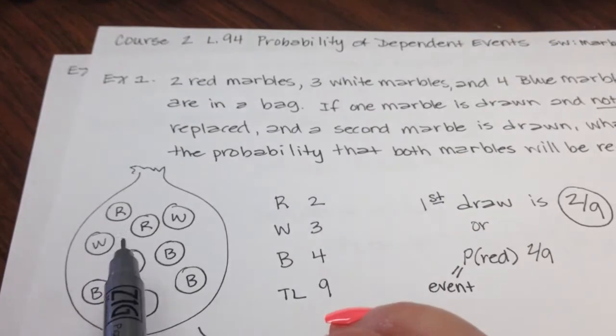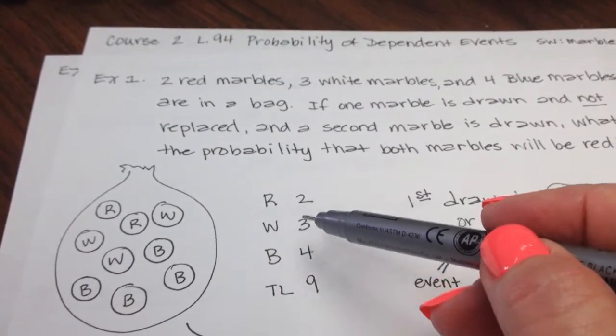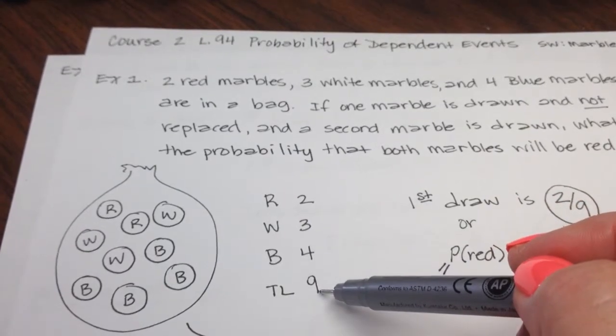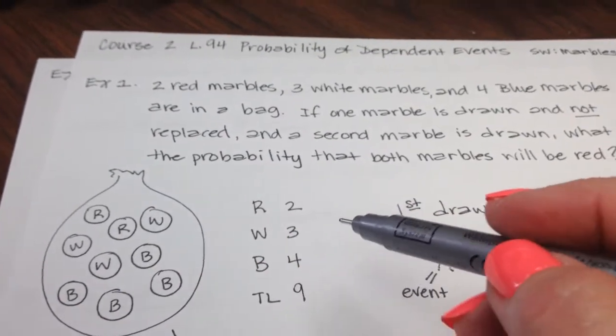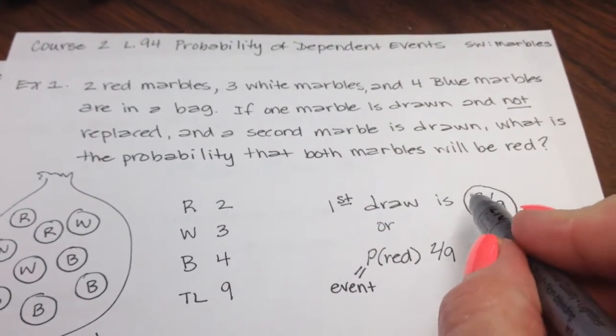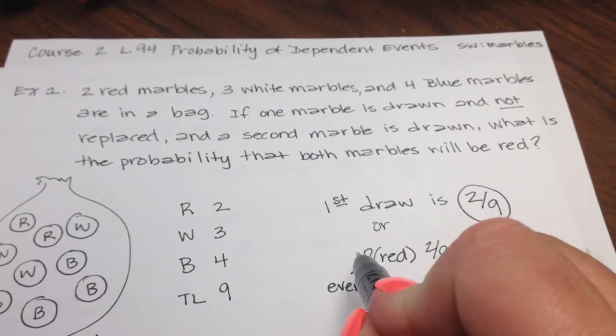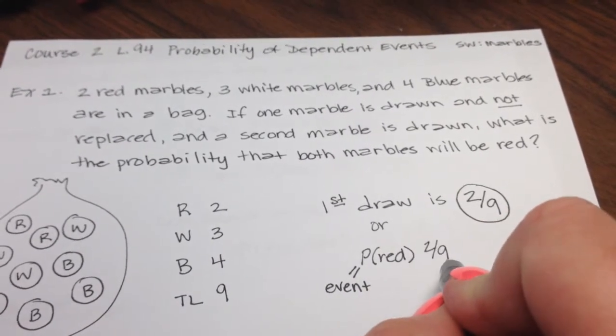Well, look, I drew you a little picture. Here's my bag of marbles. I got 2 red, 3 white, 4 blue. So 2, 3, 4, total is 9, correct? 1, 2, 3, 4, 5, 6, 7, 8, 9, yeah. So to draw one red, I'm going to have a 2 out of 9 chance, right? And the book wants you to put P for event. What we're trying to get, red, is 2 out of 9.